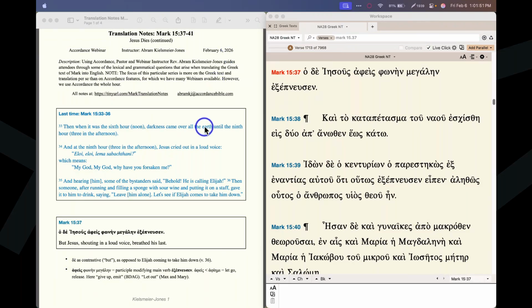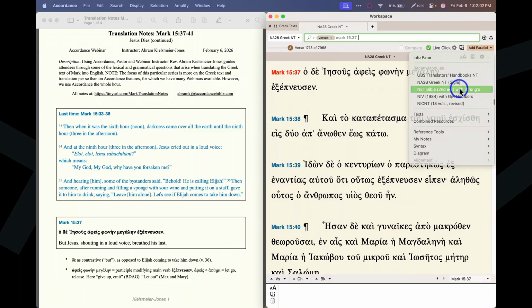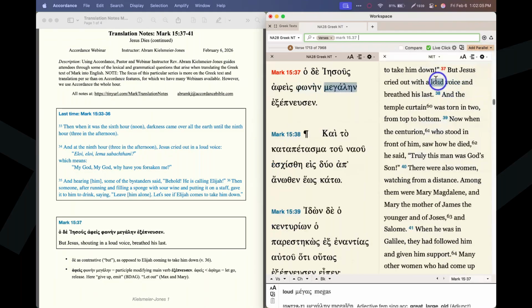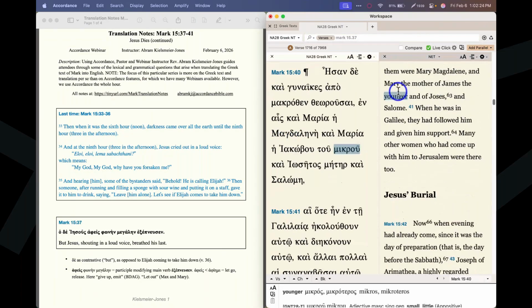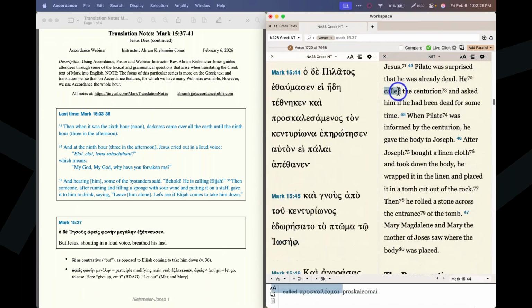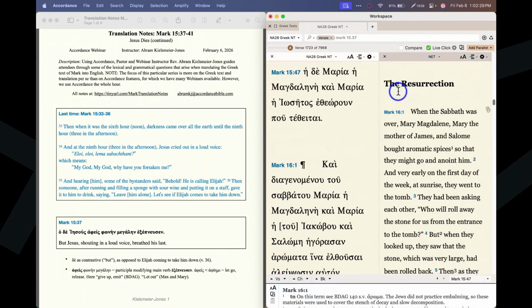Last time we looked at Mark 15:33 through 36, and this time we'll look at Mark 15:37 through 41, just to take a look at where we are. And I'll just open up a parallel English pane here. We are at the death of Jesus. There's been some lead up to it with his trial and even the setup, what was happening at the cross. And so in today's session, we're in the verse where he actually dies. That's verse 37, Mark 15:37. And we'll see that after this, we move into the burial and then the resurrection. So we're getting close to the end of the book.